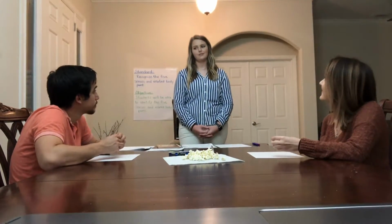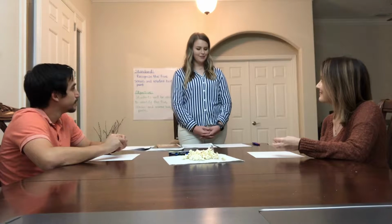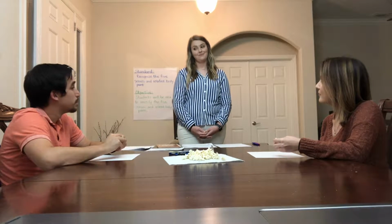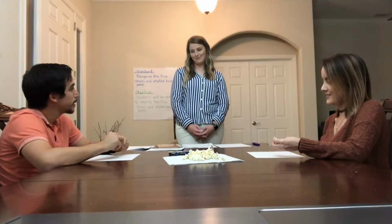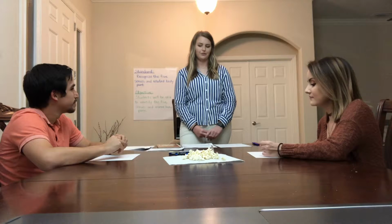What can you hear when you think of popcorn? I hear it popping in the microwave. You hear it popping in the microwave. And what do you smell? Butter. It smells buttery. And what do you taste? Butter. Popcorn. Salt, depending on what kind of popcorn you make. Right, so you can taste different things if it has a flavor. You can taste the flavor, but usually butter, salt, things like that.